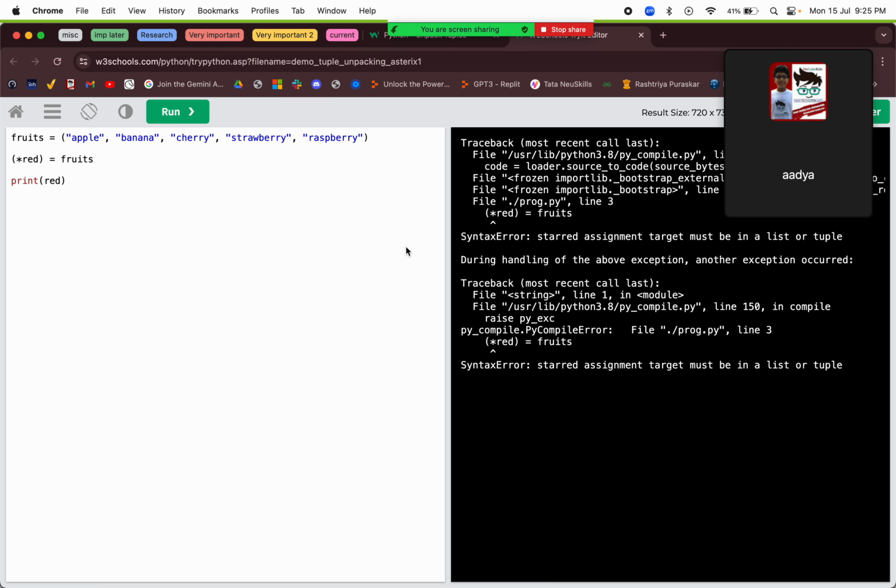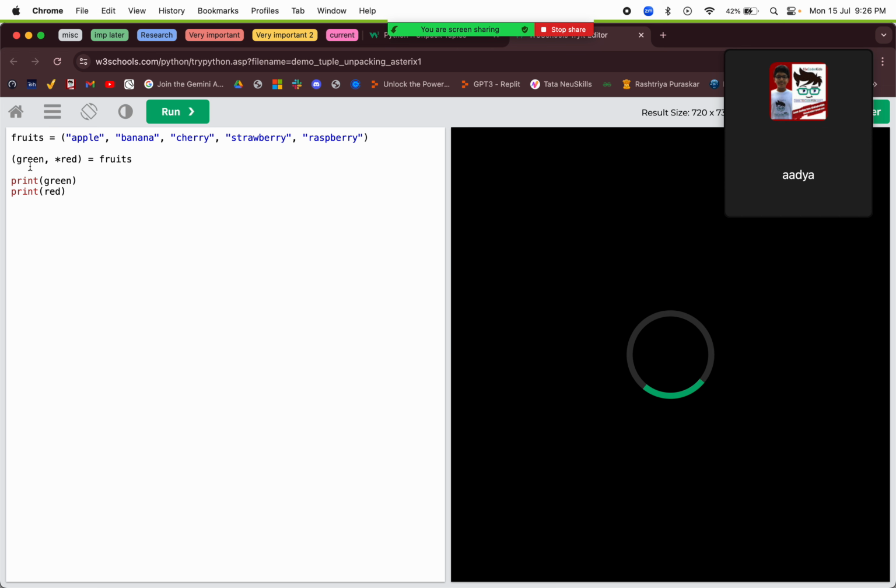Oh, okay, so it brought an error. It's not allowing me to do that, and saying that there must be a variable in front. I don't know why that's the case, but it's saying that there should be a variable in front and then only it will allow.